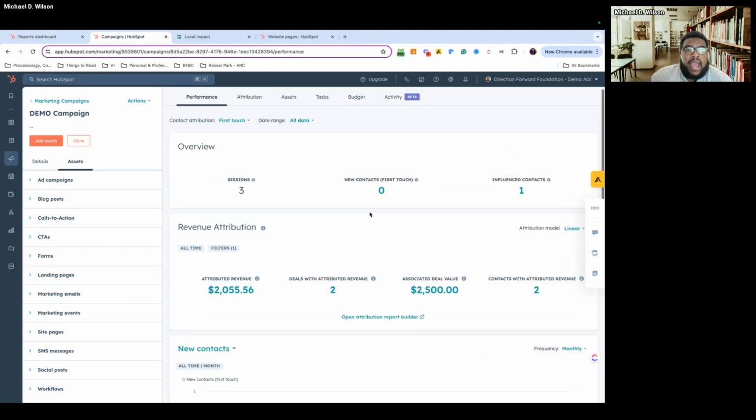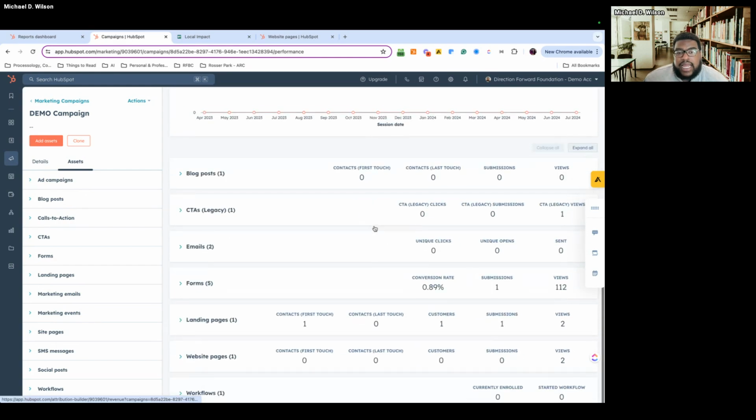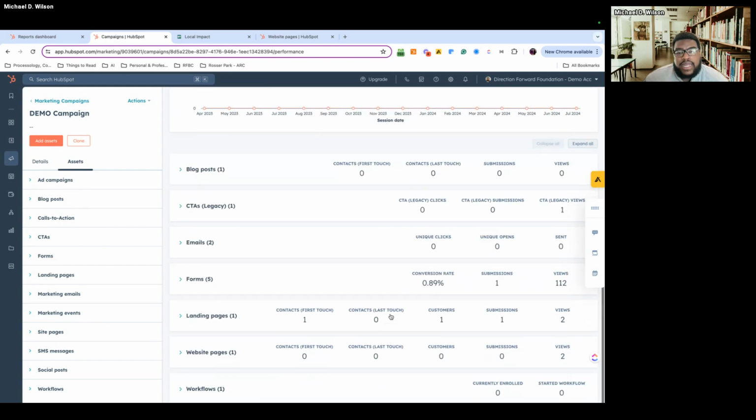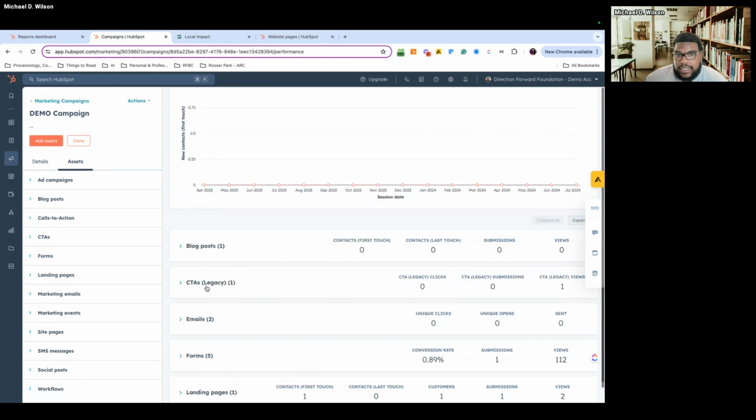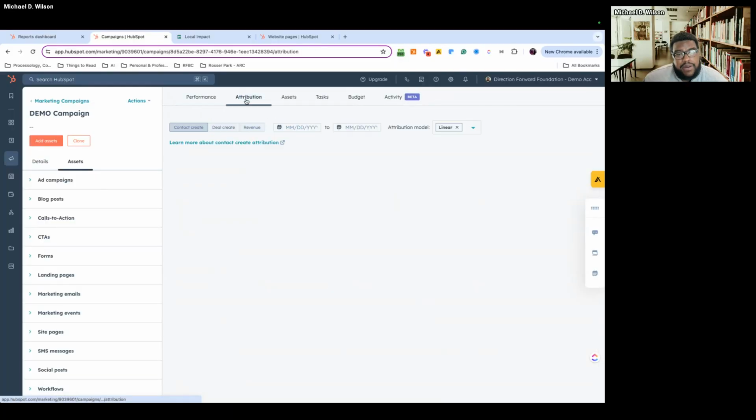So we may have campaigns for our emerging leaders. We may have campaigns for certain societies, or campaigns for volunteerism and things like that that we want to be able to track and see how those are doing. So it doesn't even necessarily have to be revenue driven. It can also just be, like I said, reach. How many new contacts are we getting? So you get a lot of that data that's going to track here. You can see where that data is coming from, these different sources.